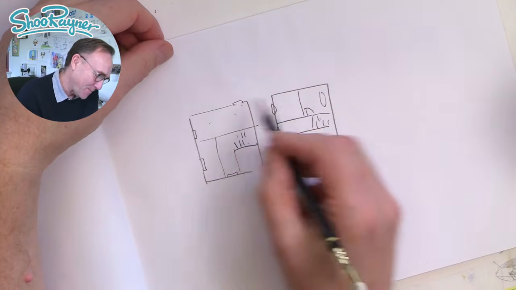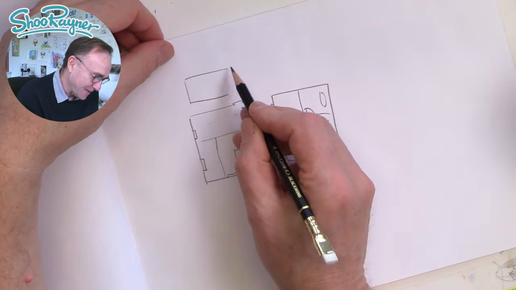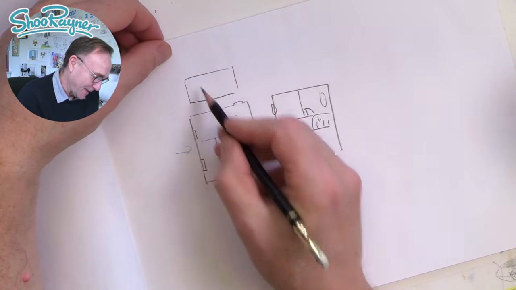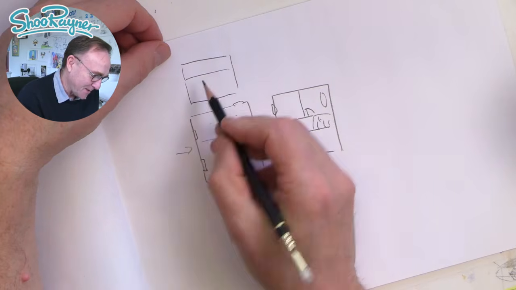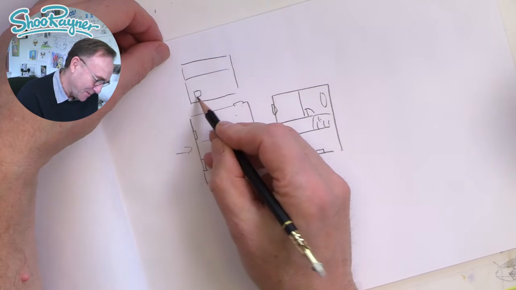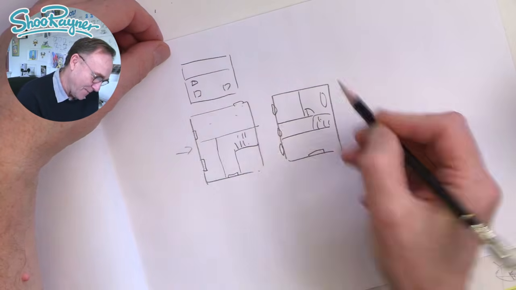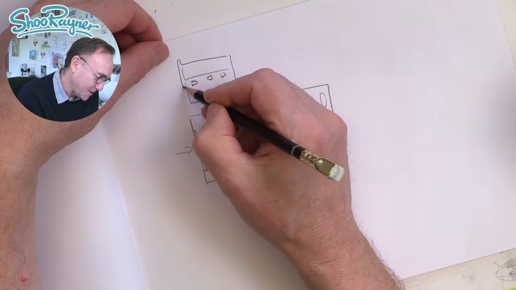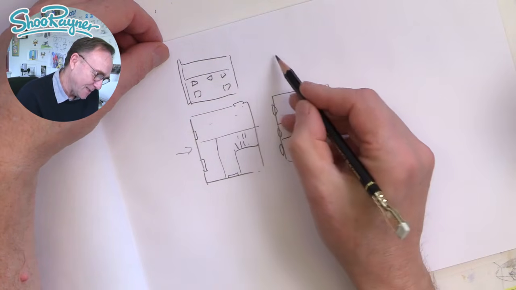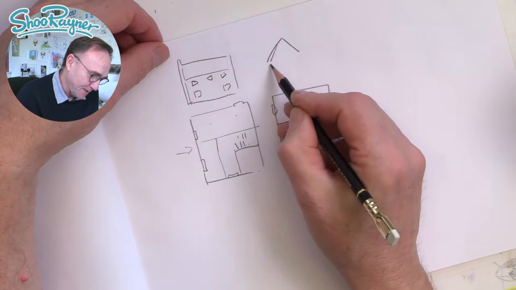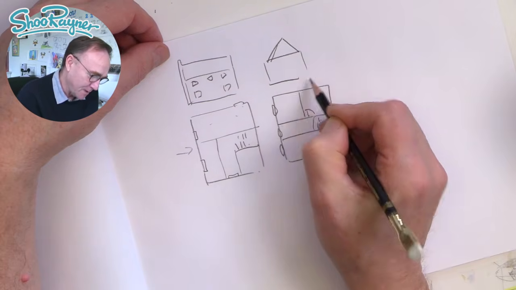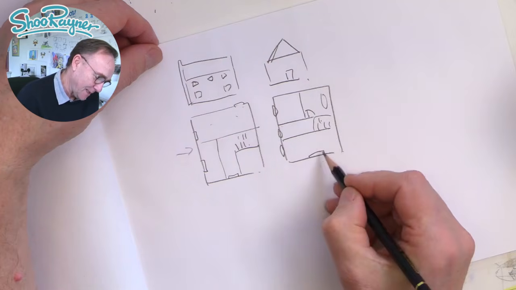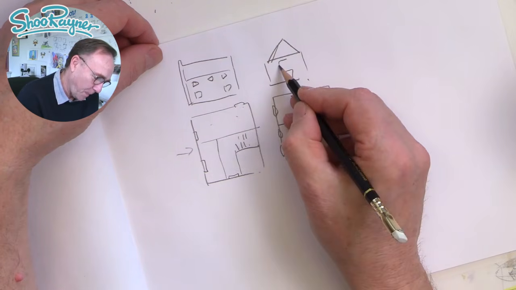Well, you will also get with that a side elevation, which will just do something like that, and you'll see two windows at the bottom, and you'll see 1, 2, 3 windows at the top. And let's put a little chimney on there as well. And then you'll see a front elevation. It depends which way you're looking at it, really, which will look something like that. And you'll have a door at the bottom, and a window up above.